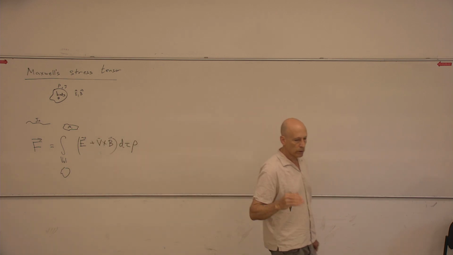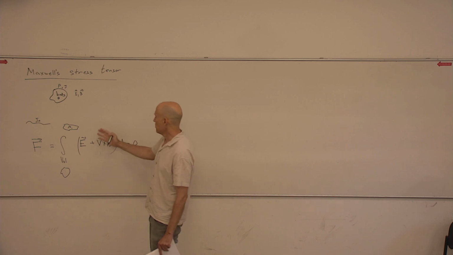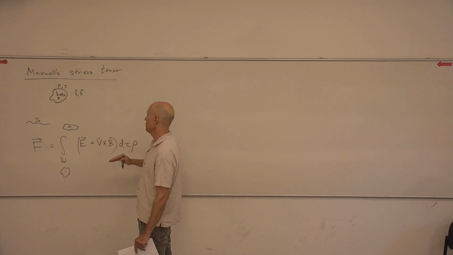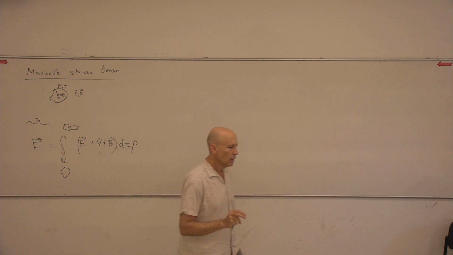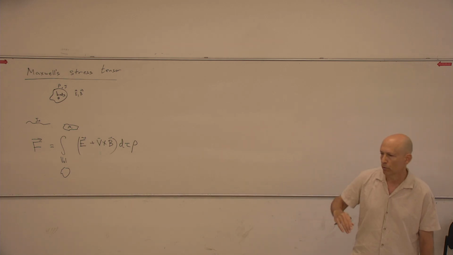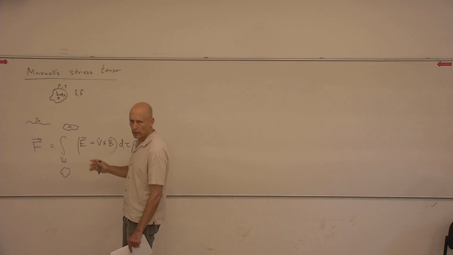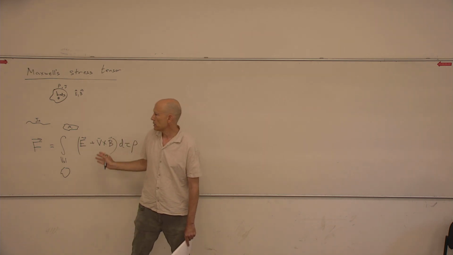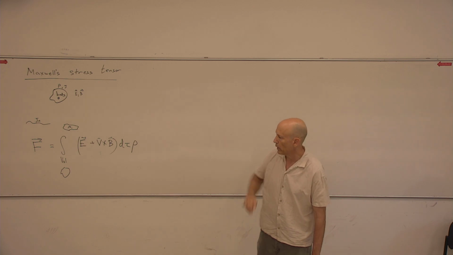So what I'm going to do at the beginning is replace this and transform it into something else. And this thing, at the end of the day, if you don't fall asleep in the middle, will be related to the Poynting vector, the energy density, and all these things. And these are eventually going to give you this F. Okay, that's where we are heading.